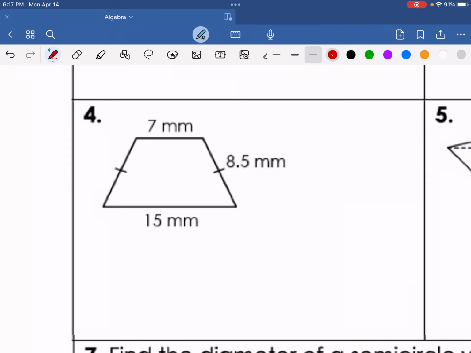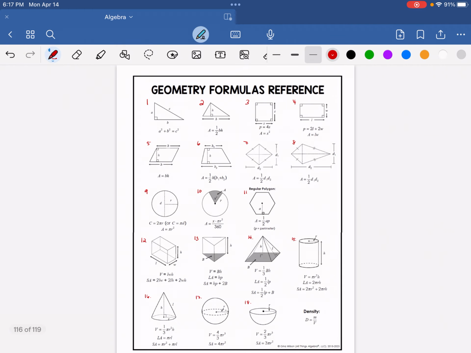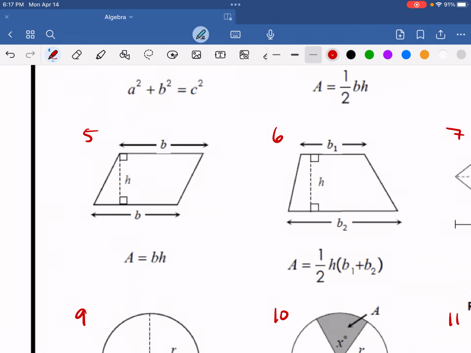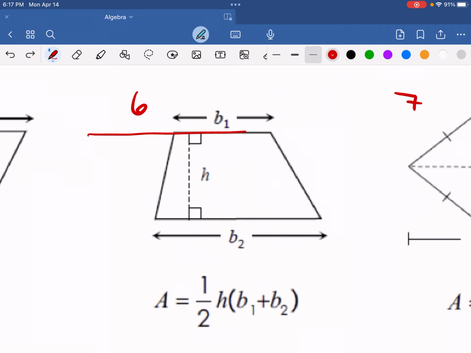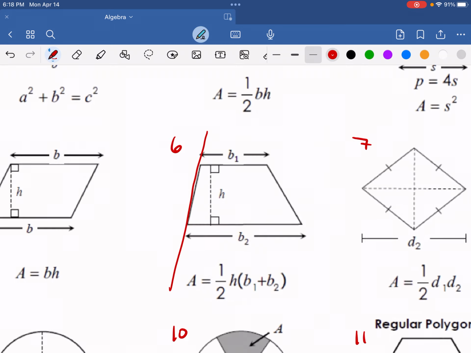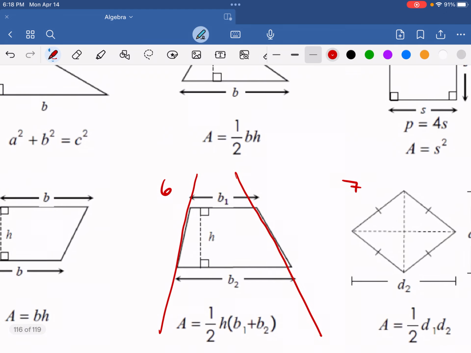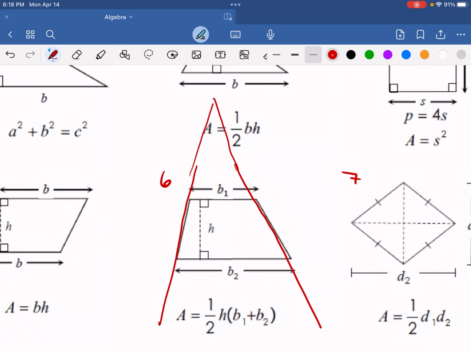All right, number 4. That would actually be between 5 and 6, and it is 6. It's a trapezoid. Okay, if you look at 5, these are both parallel. Like these lines don't cross, and neither does the top cross with the bottom. But the difference with the trapezoid is 2 sides don't cross. But if I make this one longer and I make the right side longer, those are going to cross, okay? If you look, they're getting closer to the top. If it keeps going, they cross. So that's why it's a trapezoid, because 2 of its sides will intersect if they were longer.